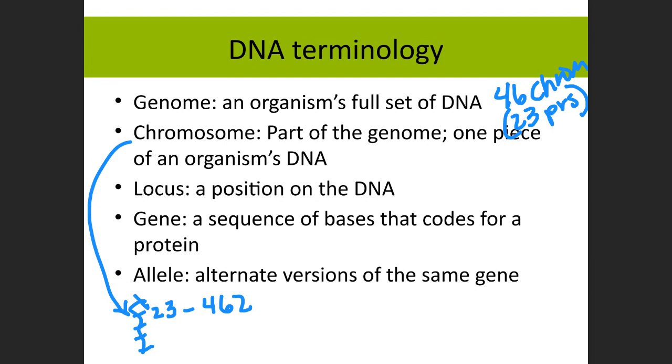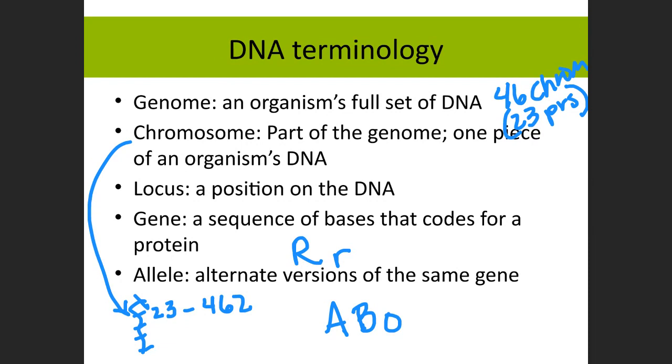So an allele is then an alternate version of the same gene. So in the last chapter, when we were talking about inheritance and dominance, if we're talking about the gene for melanin, right, big R might be making melanin, and little r would be the recessive, that you're not able to make melanin, right? So these are the same gene. It's that same sequence of bases, but there's different versions of them, right? Or when we were talking about blood types, there are 3 alleles, right? There's the A allele, the B allele, and the O allele.